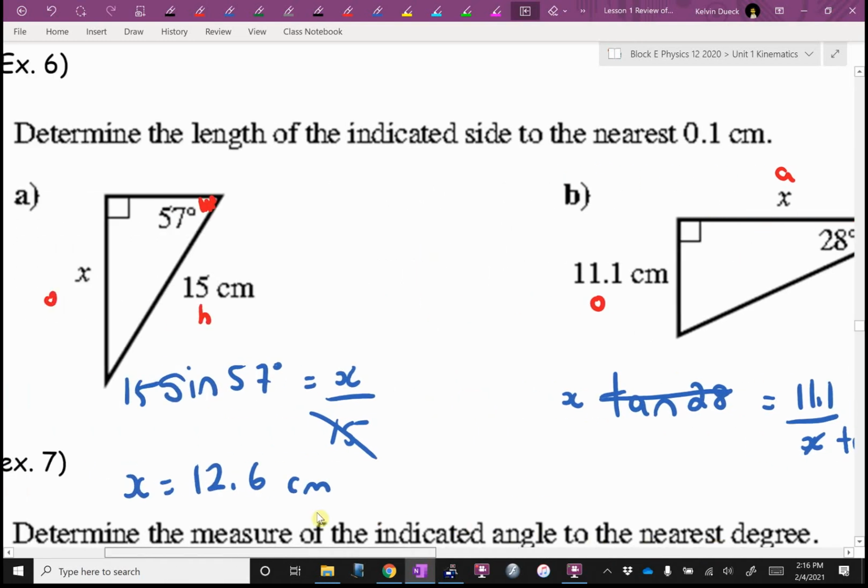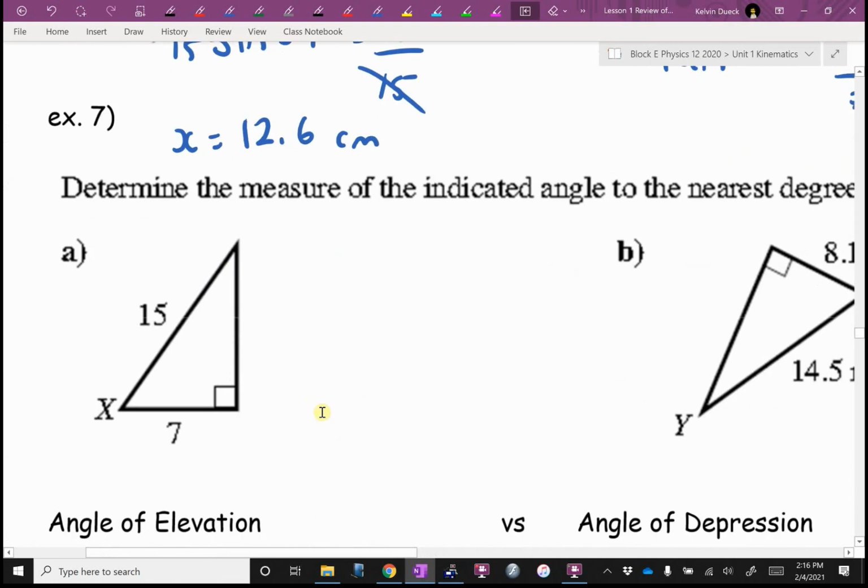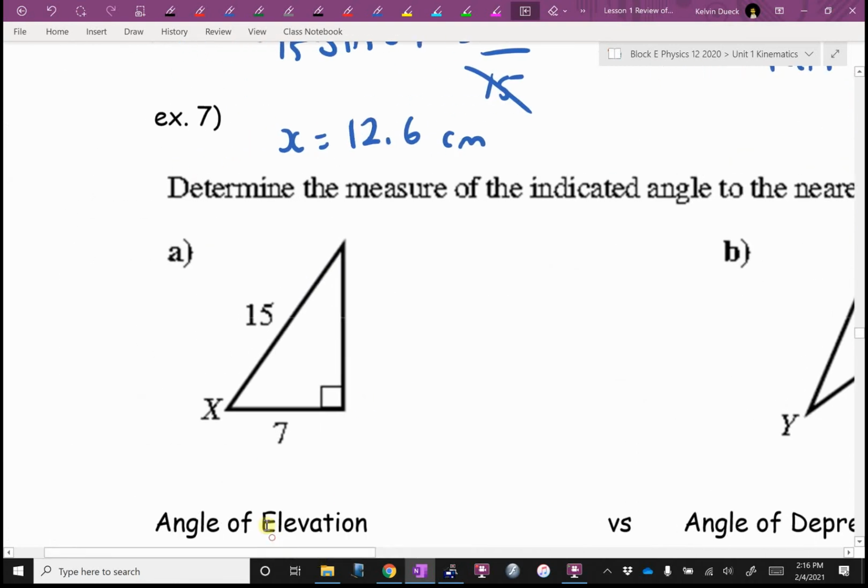Not only can you find a missing side, you can find a missing angle. So Manchand, you and I are going to find angle X. First thing I'm going to do is color, color, color, color, color. That's 7, Manchand: opposite, adjacent, or hypotenuse? That's why I'm putting pressure on you. You know what? Let's do the 15. What's the 15? Okay. The 7, is it adjacent, beside, or is it opposite, across from, facing? That would be opposite. Adjacent. Yep.